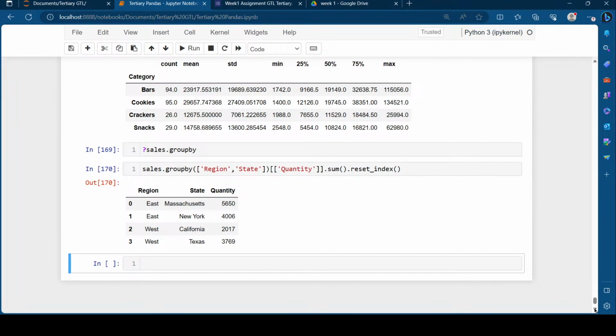Daniel, I didn't try it before. You see, that's why I've been campaigning. I've been telling you to use the question mark when you are seeking help about a function. It is more like the documentation of pandas.